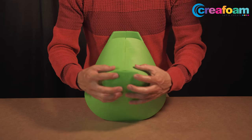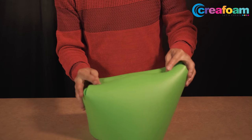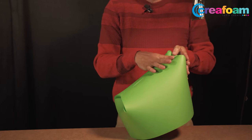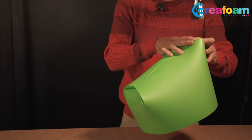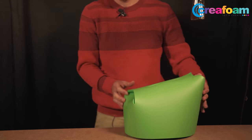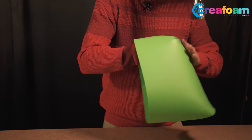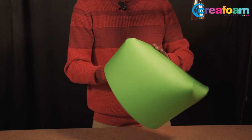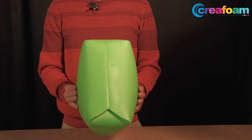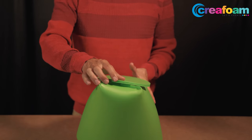Next up, I'll fold these pieces in and then we're going to glue them again. This is the part that we're going to glue on top of the previous part.